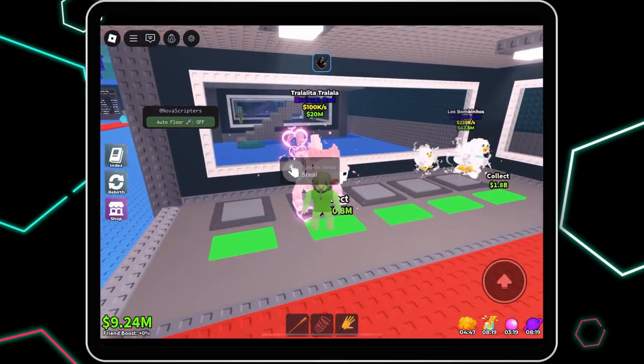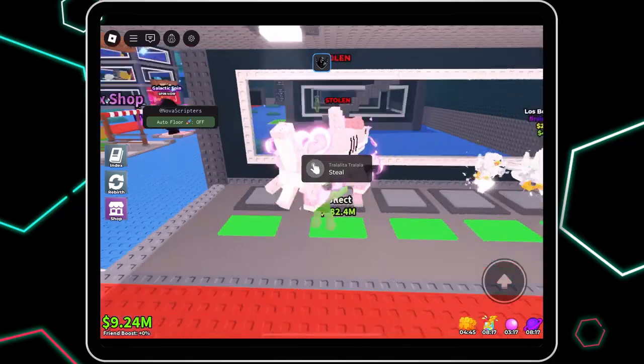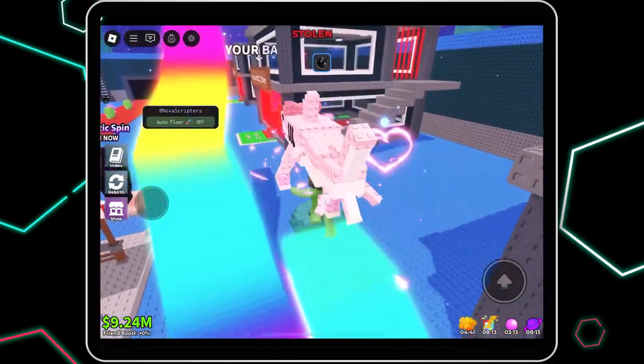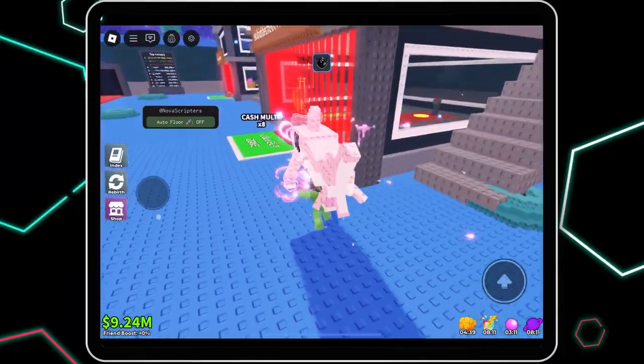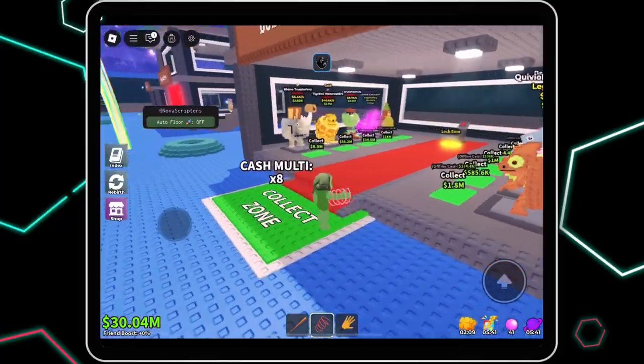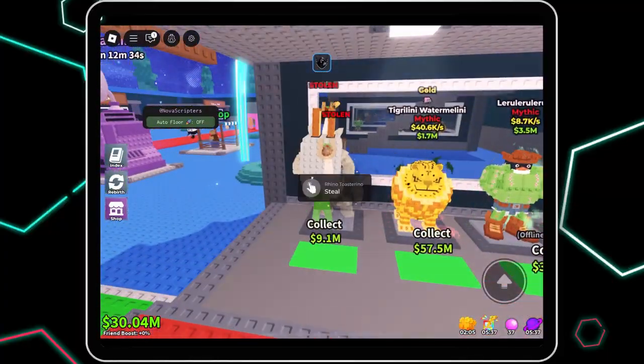Today, I'm bringing you the best, new, and updated OP style of Brainrot Script, and trust me, this one is insane. This script comes with Auto Floor, a super clean and simple UI, and it's really smooth and easy to use. Definitely one of the best working versions right now.